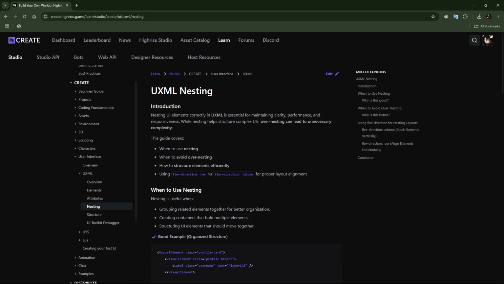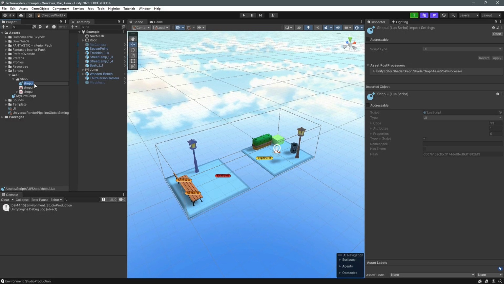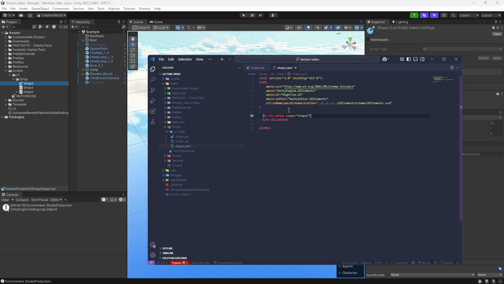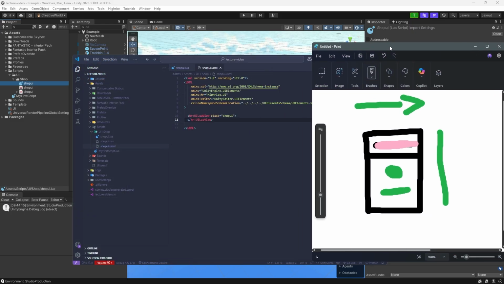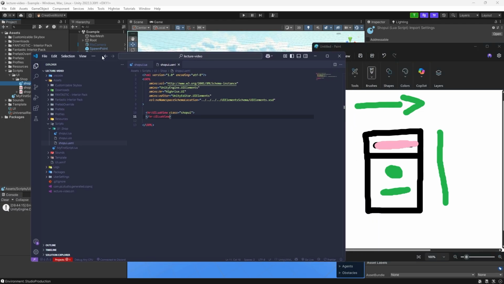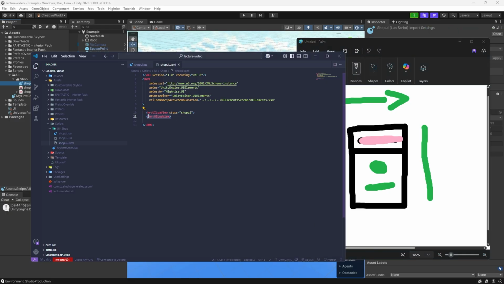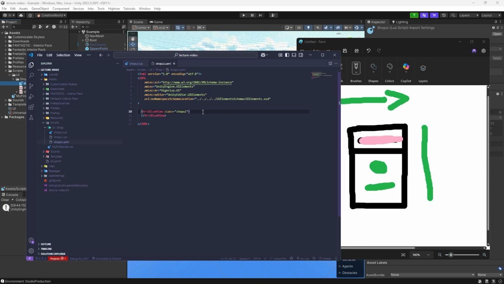So let's head back to Unity and start creating what we just learned. So if we come here and we open the shop UI again, now in the UXML file, let's create a similar UI to what we were just creating. I'm not going to even look at the code that we had. So I'm going to look at this image. If let's say we want to create the same image as this one, how to do it? First, we need the profile card, which is the shop UI in this example, but instead I will create a container inside of it. So let's go ahead and say visual element class.